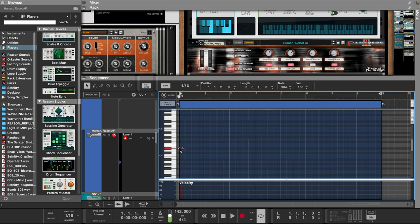All right, so right here, I'm just using the same notes, just a different sound and the same refill, and then I'm gonna add a sweeper effect on it.